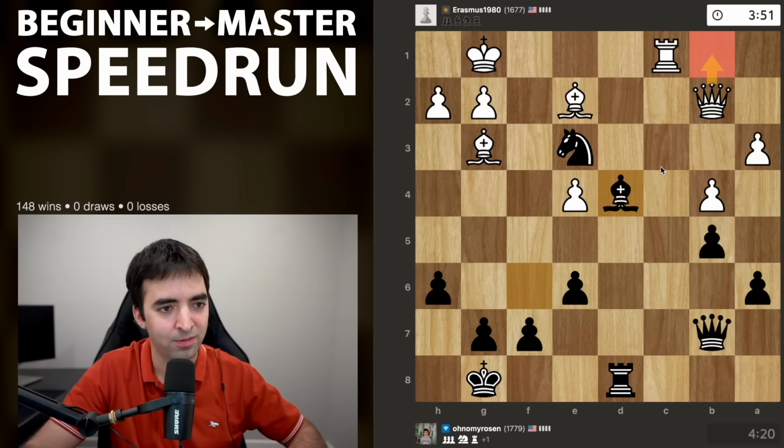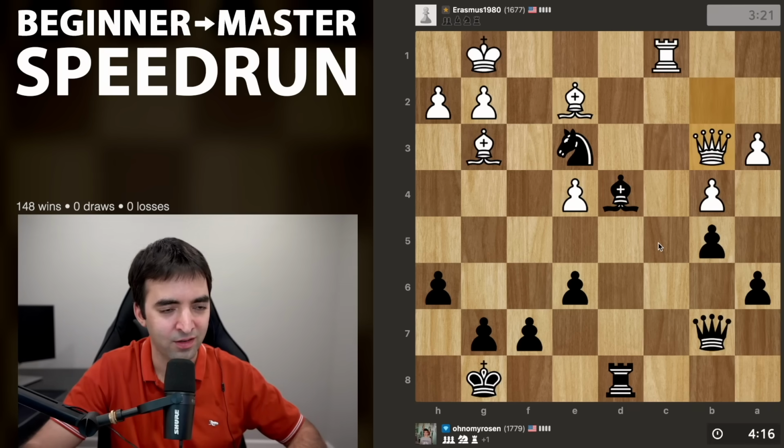What is my follow-up? There's no obvious discovered checks to win material. I'm already up a pawn though, so I should be very happy. But in queen b1, maybe knight f5 and then take on g3, simplify a little bit. Okay, white plays queen b3.